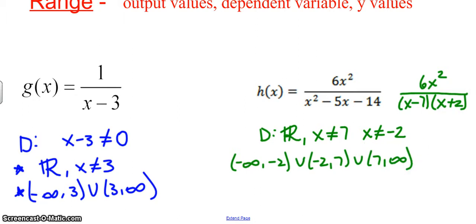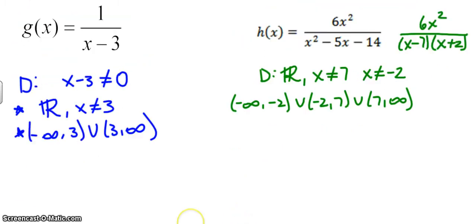Now, thinking about our range, we are going to want to take out our graphing calculators and look at the picture of these functions, because we often look from bottom to top to help us figure out the range. Well, with rational functions, ranges can be a little bit tricky to figure out because you do cross over some horizontal asymptotes and other things happening. So for today's lesson, we're going to focus on domain. I would like for you to consider the fact that you can find ranges by looking at the graphs, but we are not going to spend time looking at the range of rational functions today.